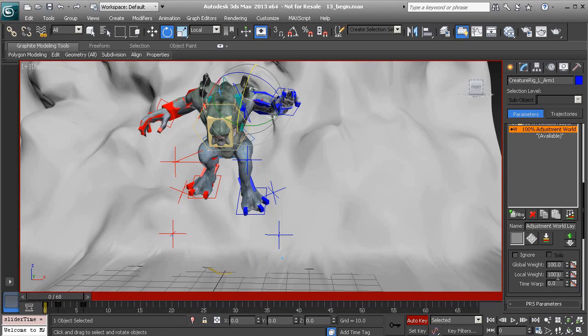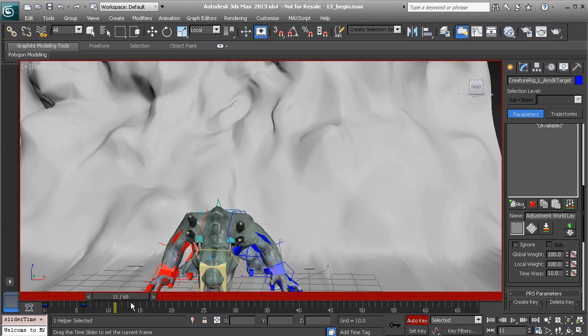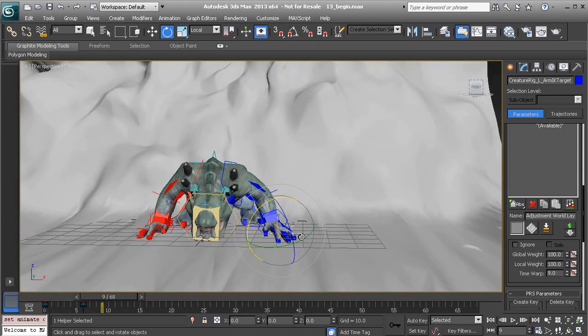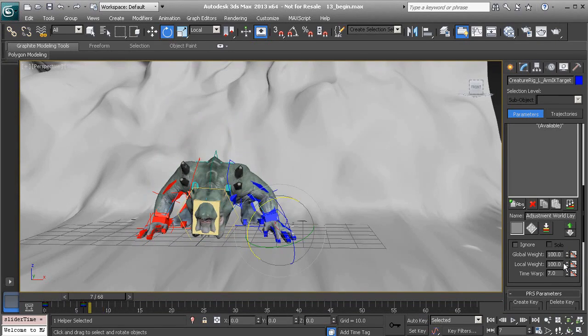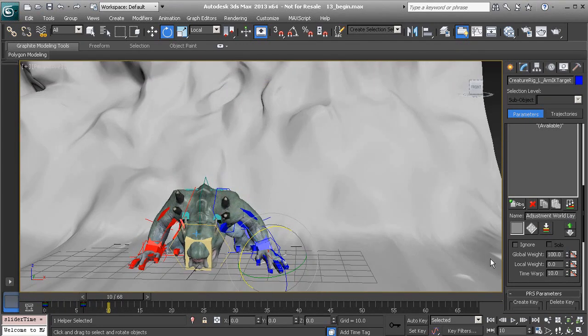So this is a way of changing the animation on a per object basis based off of what we have selected. To make this clear, I'm going to go ahead and work with our IK control object. So with that selected, and I'll turn off auto key, let's say we didn't quite want to see the result of the IK. Well, in that case, I'd go ahead and set the local weight to 0.